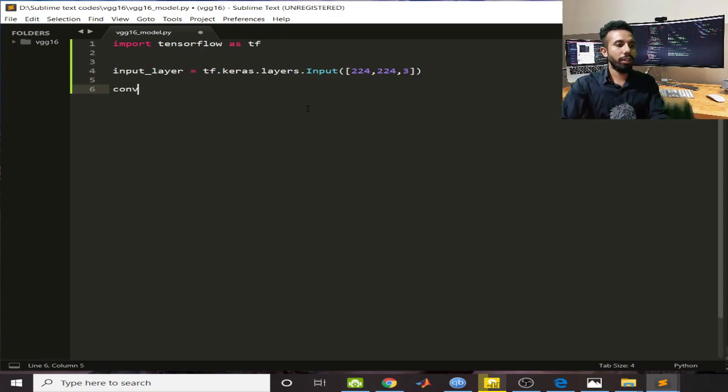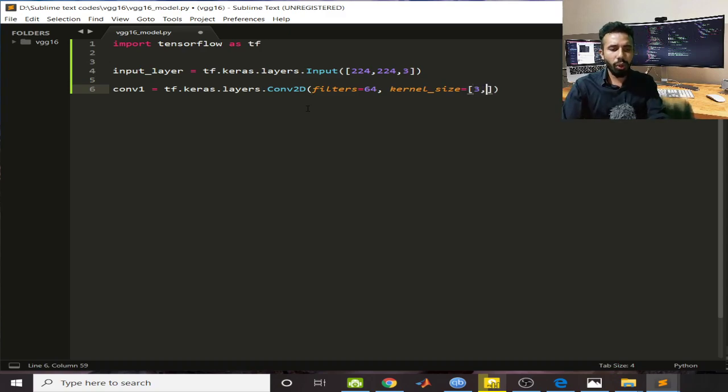So write conv1 equals tf.keras.layers.Conv2D and pass the number of filters. Filters I am going to use here is 64. Now the kernel size, you can say this is the window size.